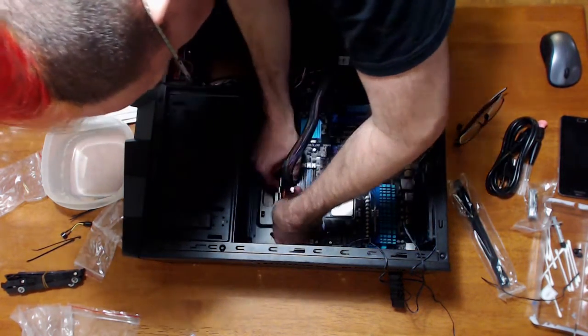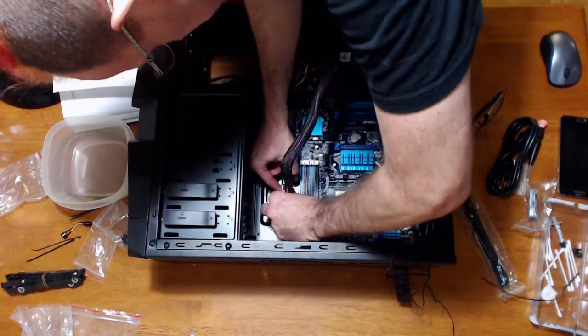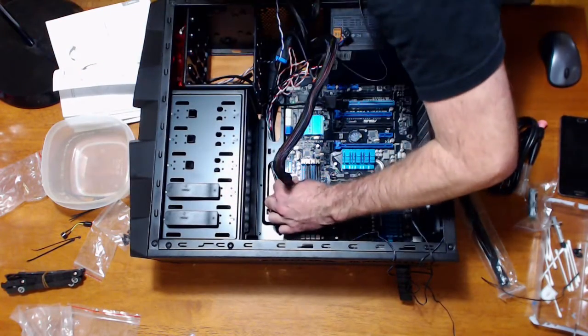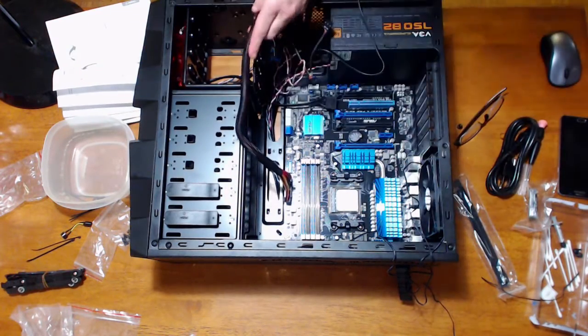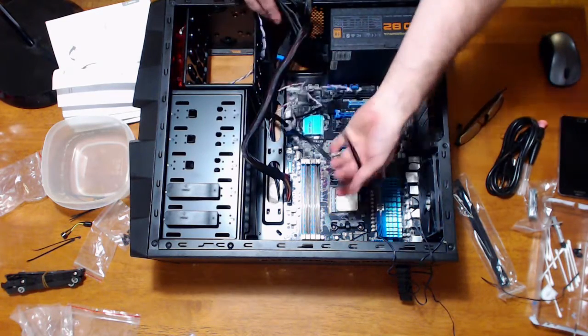Okay, it goes that way. We'll try not to push too much. We don't want to break this board, do we? Yeah, we don't want to break it yet. We want to actually have it turned on before we break it. Right, don't we? Yeah. We're going to have to organize all these little wires and everything. Yay.